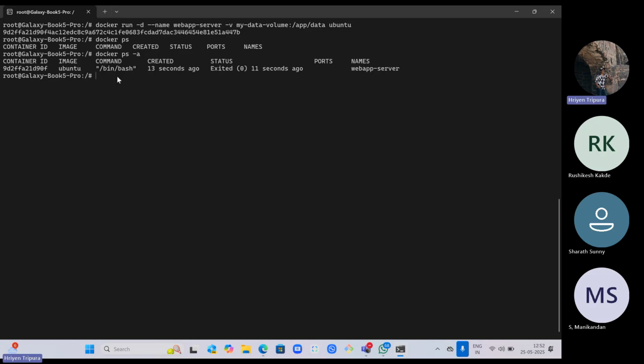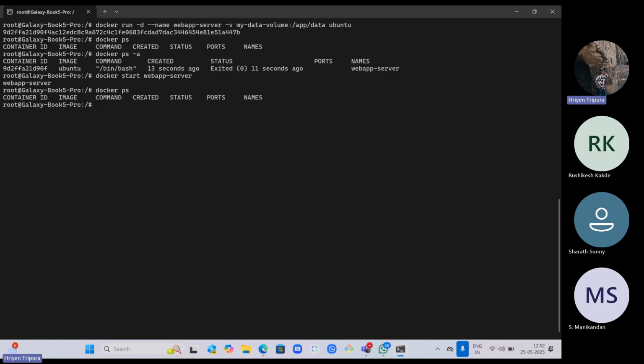Whenever you want to run in the background and also access the container, as I told you, right now it is in a stopped state. Let's say we do docker start with the container name, and let's see. If you type ps again, you see it works once, it just starts and then automatically stops.